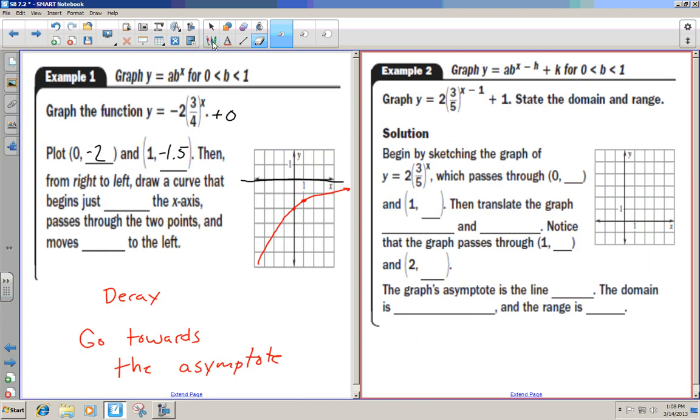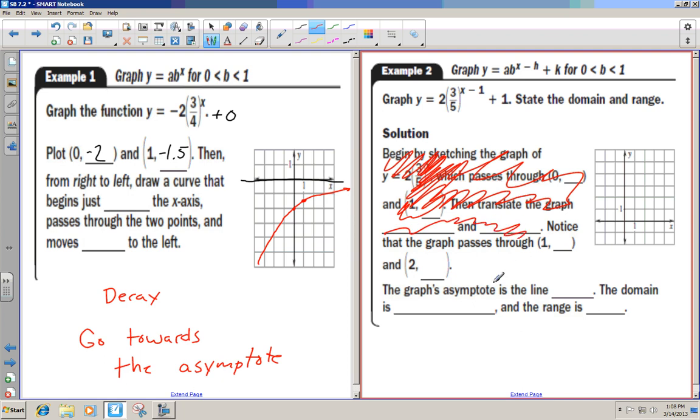Let's do another. This time we have some of these extra values. It says to begin by sketching the parent graph. Don't worry about that. Don't worry about the translation. What you're going to do is just plot it into the y equals. So you're going to put the equation into the y, and you're going to notice at 1, it's 3. At 2, it's 2.2. You could also say at 0, it's 4.3. You could have as many points as you want if you wanted to have a very good graph.